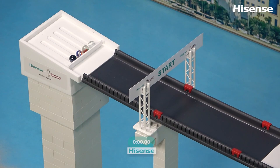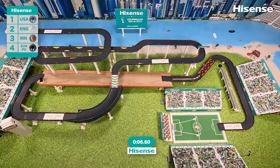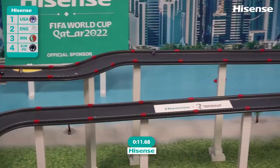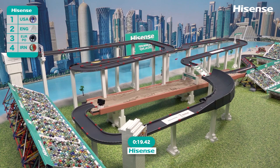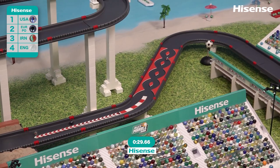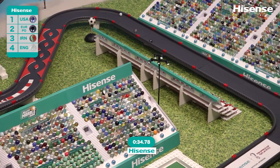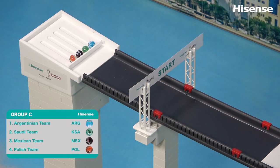Barely any time to breathe as we're ready for Group B. Down they come, and it was a great start there for the English team — they managed to get ahead of everybody. But the US, with some speed on the exit, gets through. Down that backstretch they come. Iran falls to the back as the European team tries to make two moves up in two corners — that doesn't work for them. England fall out of the banking — it's not coming home this time. They are in dead last. The US qualifies, while the European team, the Iranians, and the English are eliminated.